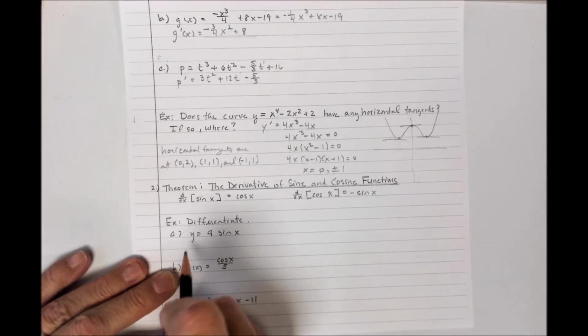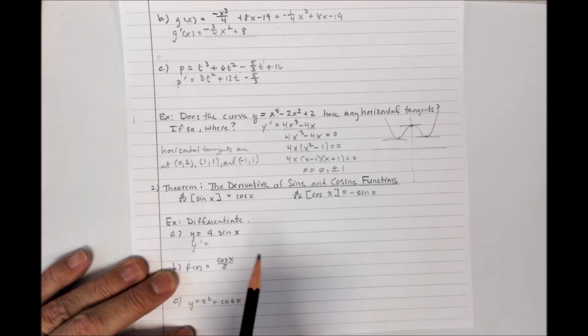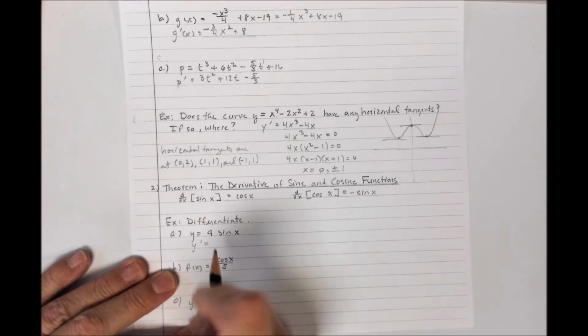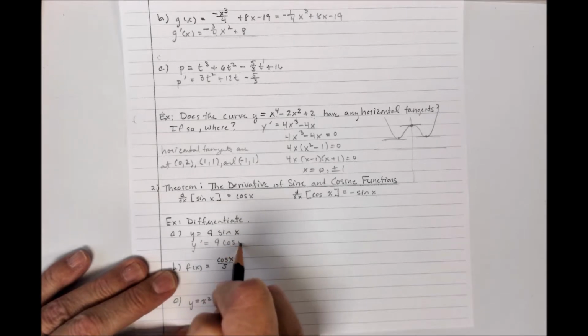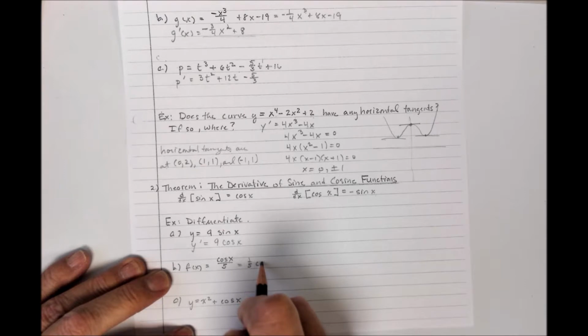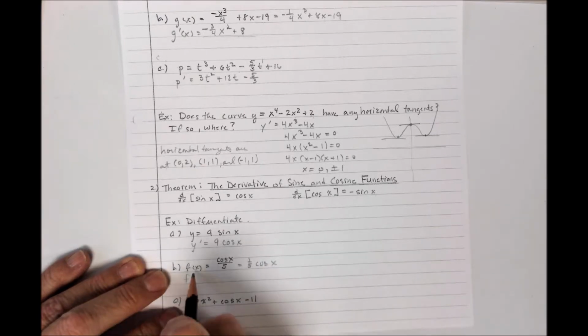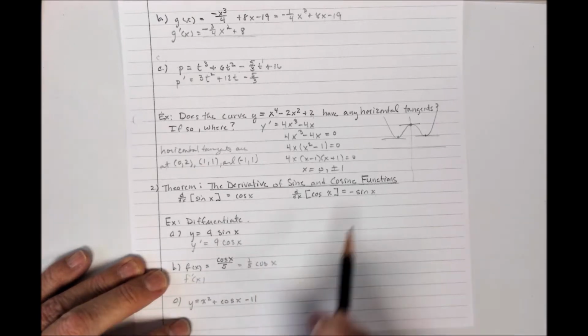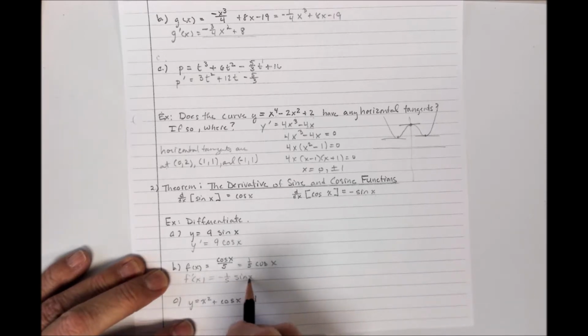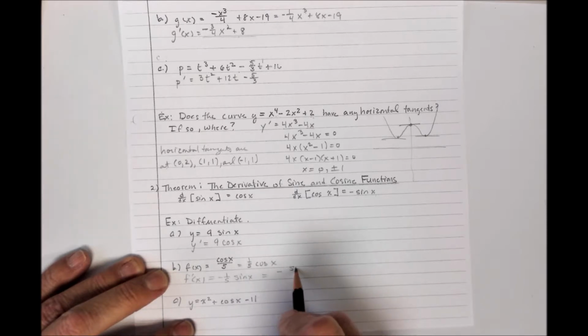In this example, y prime, 9 times the sine of x. I just said that the derivative of the sine of x was the cosine of x, so this would be 9 times the cosine of x. That was easy. And then this one I would probably think of as 1/5 times the cosine of x. F prime of x, well, the derivative of the cosine of x is negative sine x, so I would probably write negative 1/5 sine of x. Or if you wanted to, you could write this as negative sine x over 5. I like that one a little bit better.